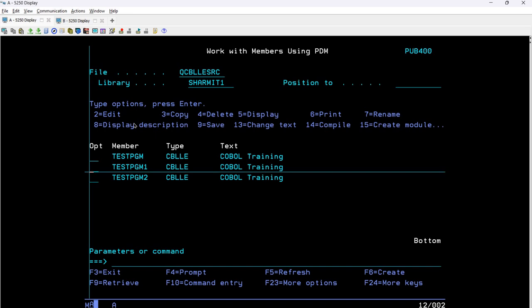Before we start, I would like to recommend and request you to please go and check out the previously published sessions first, because all the sessions of this playlist are in proper sequence. If you follow the entire sequence, it will be very easy for you to understand the ongoing topic, which is the initialize keyword.